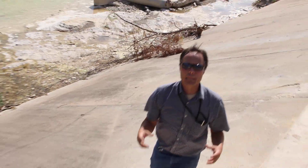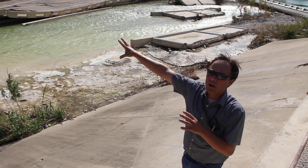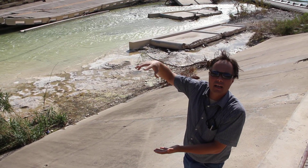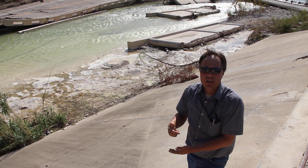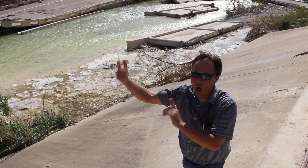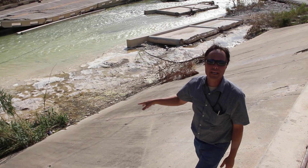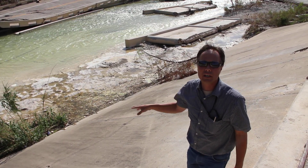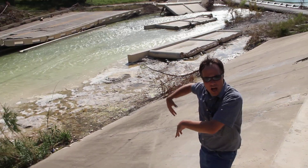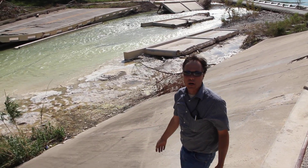So keeping our riparian areas healthy is what helps keep our roads and bridges intact. It keeps our infrastructure there and keeps our rivers healthy. When you slow the water down into the uplands, the riparian sponge absorbs a lot of that flood and re-releases it back to the river. So instead of having a really massive and highly destructive 24-hour flood knocking bridges out and washing homes away, you can have water released for 24 weeks, maybe even 24 months and possibly 24 years back into this river system. Catch the flood way up in the uplands, turn it into aquifer recharge, and provide spring flow to your rivers in times of drought.